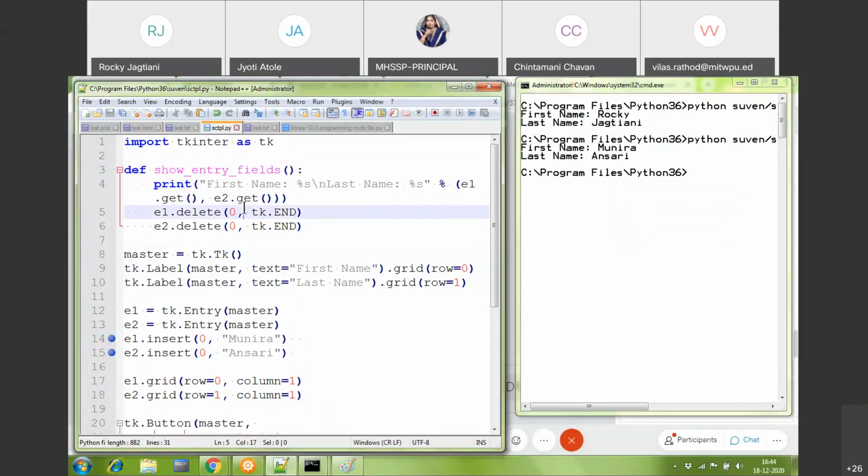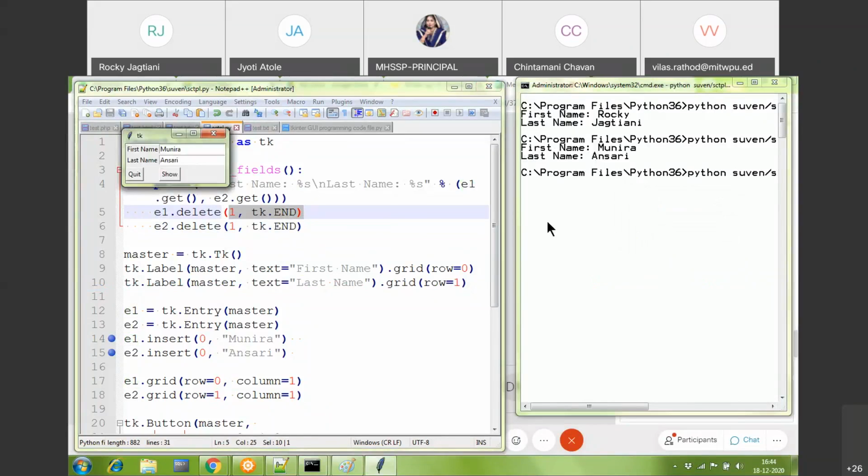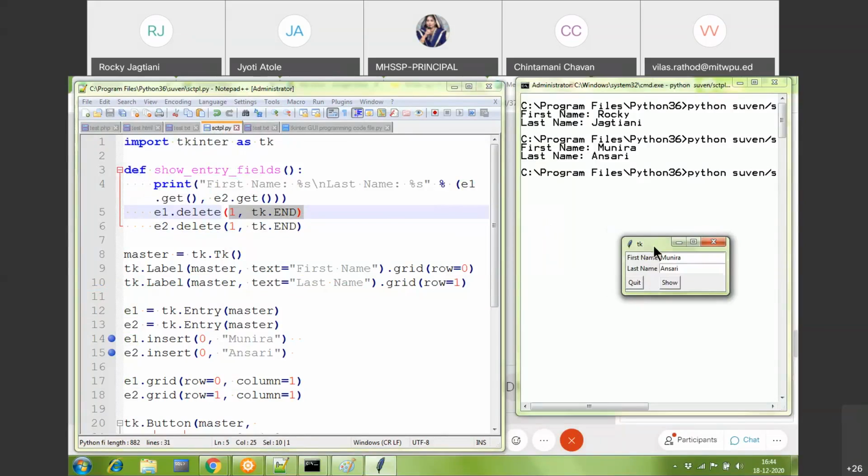Cutting from the box. Again, I go back to my code and I'm saying 1 and 1. That means from the index 1 up to the end. So the 0th character will get left out. Still confused? Look here. See what happened.